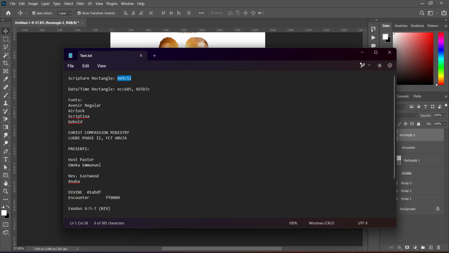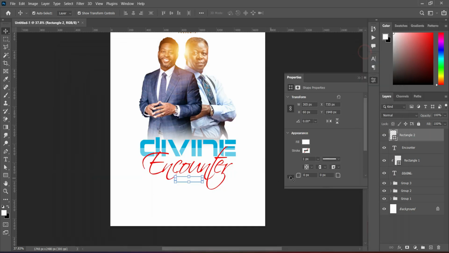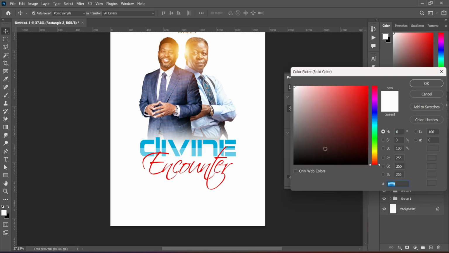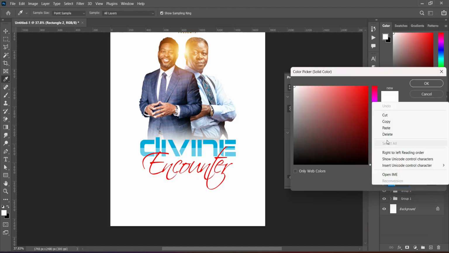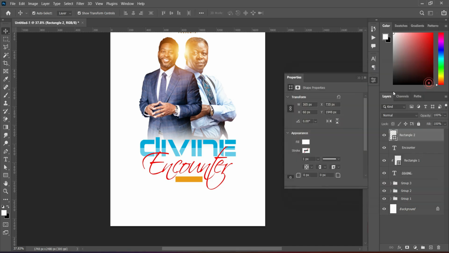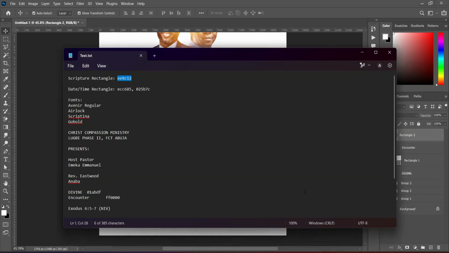You can see the scripture color code, then copy it, and over here double click to open it, right click and paste it.